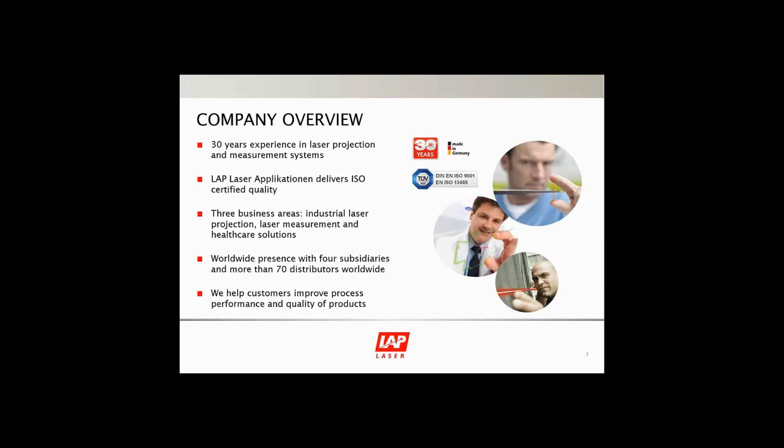In 1984, LAP, being pioneers in laser technology, started to develop point and line laser units for industrial measuring systems. Today, LAP Laser Applikationen is an ISO-certified company providing quality laser solutions to the global markets. We are active in three business areas, offering industrial laser projection, laser measurement, and healthcare solutions. LAP headquarters is located near Hamburg in Germany, and the LAP staff takes care of the company's worldwide customers through subsidiaries in the USA, Singapore, and China, as well as a network of more than 70 distributors worldwide. The focus of our business is to improve process, performance, and to assure quality within manufacturing lines.